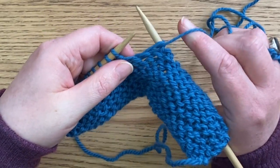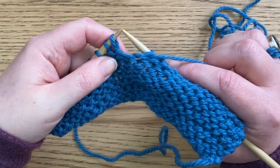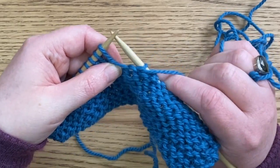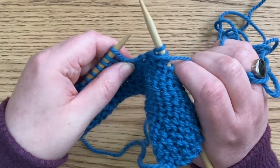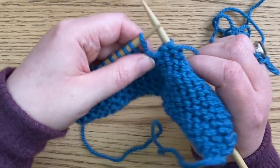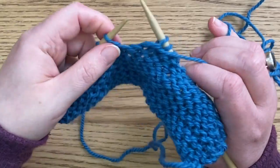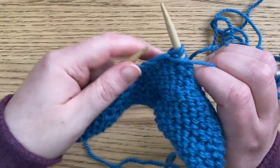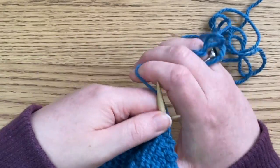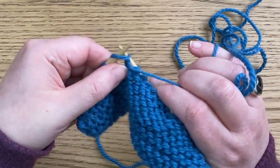So we have the purl stitch, and that connection there with the fabric moves the needle in. The right hand really has to do that. It's in charge basically of putting that in the right position, but yes, the left hand is there. And then around, and the thumb can be really helpful. In, around, and the thumb pushes it through.